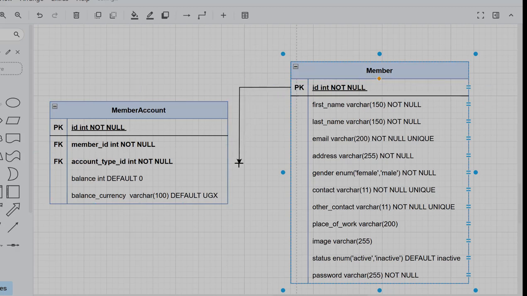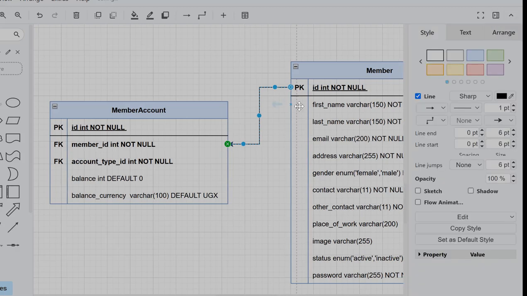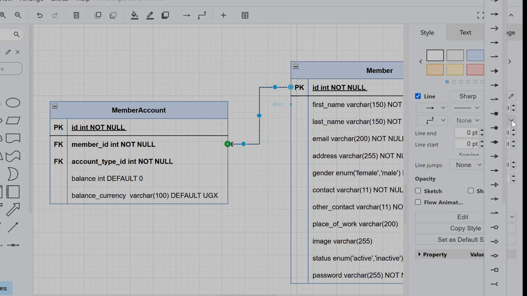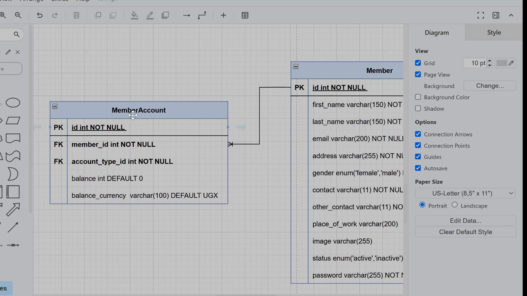So you move this from the member then to the member account, and when I open up the style panel, from the member to the member account, at the last end, we do have a one-to-many, and then from the member account to a member, we shall have a one-to-one, because whenever you have more than one account, each independent account is going to belong to you.